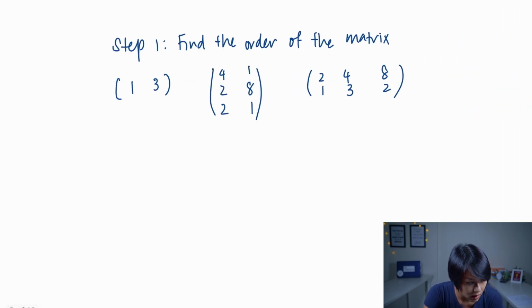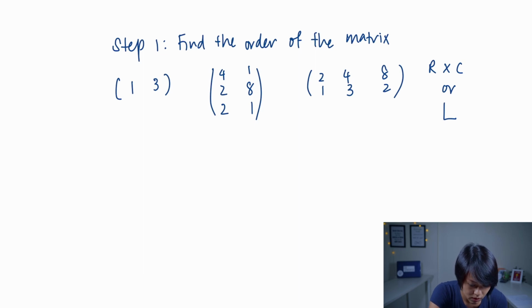But before doing that, our first step is always to find the order of the matrix. A reason being that this will help us to find our resulting matrix. So how do you read the order? Always remember it is row by column. Alternatively, you can also look at it in the form of an L. So what do I mean?